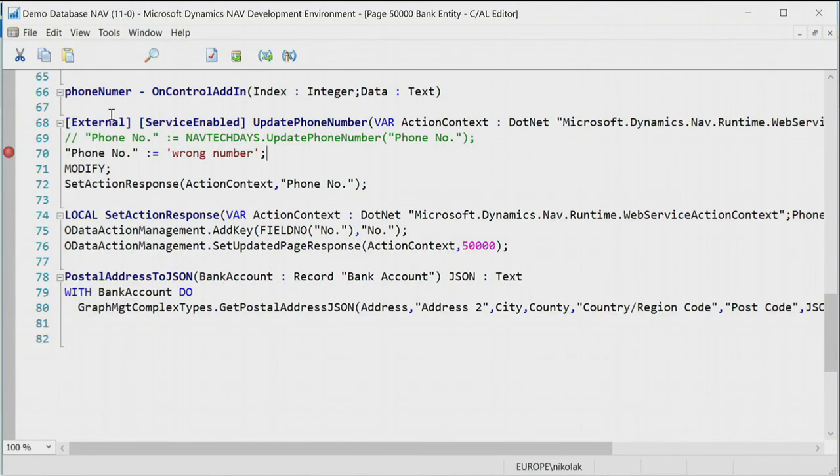So in this little sample, I will not run the code here in the interest of time. When I invoke this action, I flip the phone number to something else, do a modify of my record, and then I set the response to this here with the action context, and I actually have it there, where I say the key, the number, and the page. I should have used page, bank account, for the beautiness, but again, it is not magical or complex to implement bound actions. It's just slightly different. And there are good examples inside our NAV 2018. You can just look up the quote or the invoice where you can make an invoice based on a code and post an invoice.